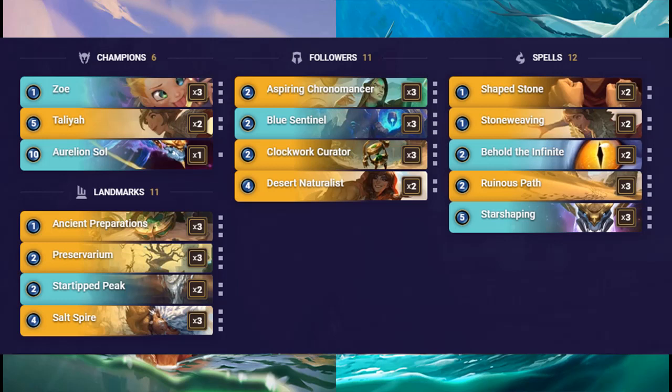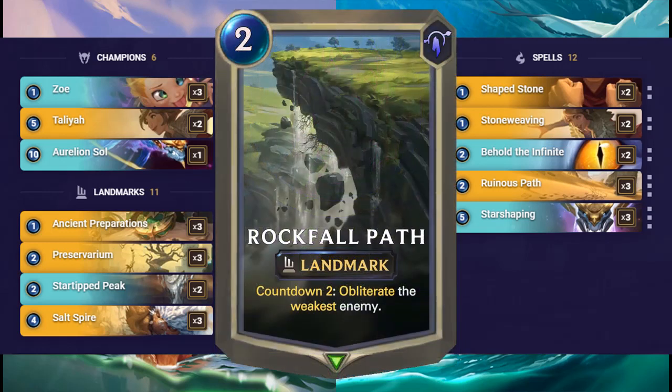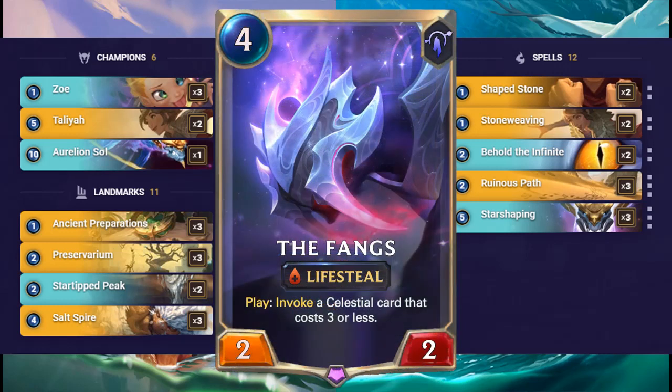It's not exactly the best deck list, but there's a lot of things you can add depending on, well, what kind of decks you find yourself fighting in norms. For example, you can replace Naturalists with Divergent Paths for more flexibility. Swap Pete with Rockfall Path for a bit more removal instead of getting invokes. And maybe add Fangs for some sustain.